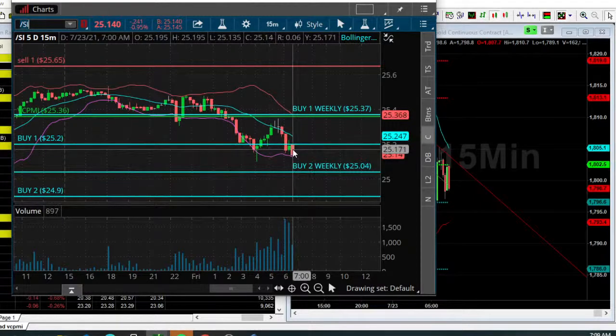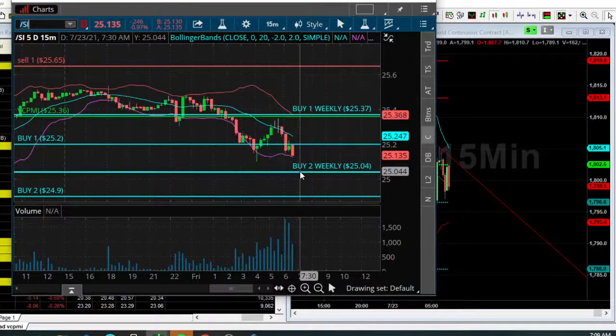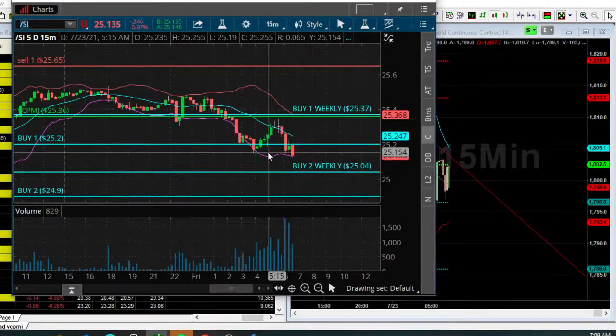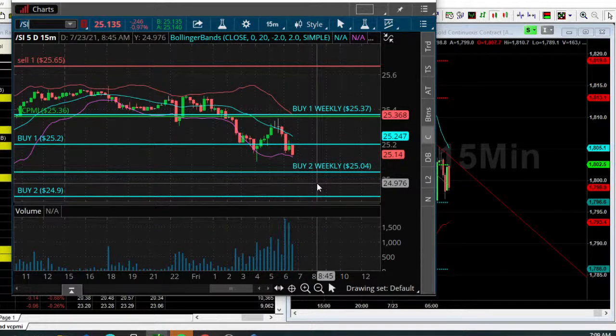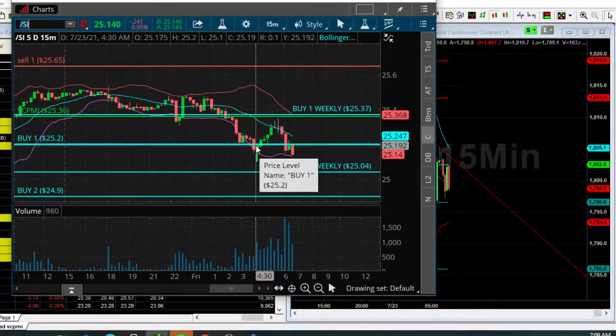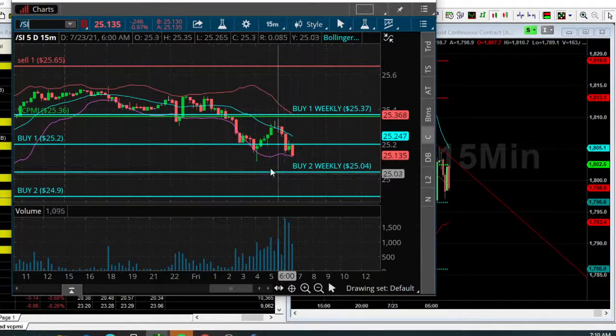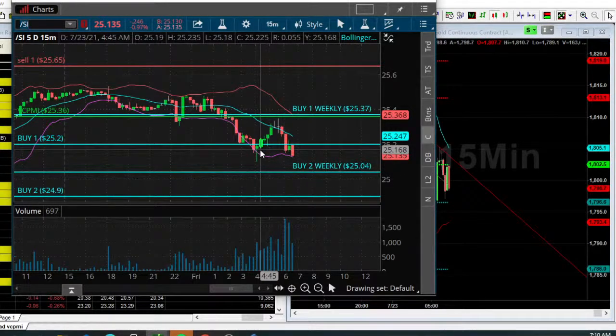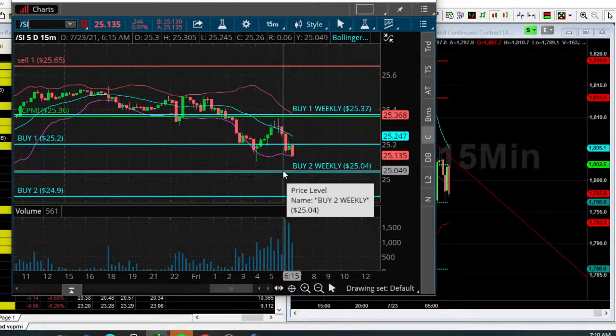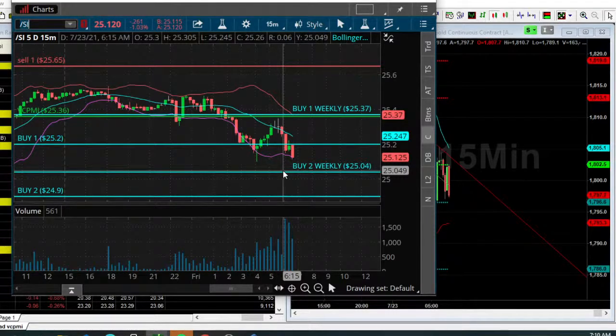But for now, where we are in silver is basically trading between the daily level of buy one of 25.20 and the weekly level of 25.04. It is in an area that we call blue, and so it is in an area of accumulation of supply. It's telling you the probabilities are greater to buy the market from these levels in blue, even though the price still could come down and test these levels. It recommends, if it does and it validates the reversion, that's your strongest trigger point.